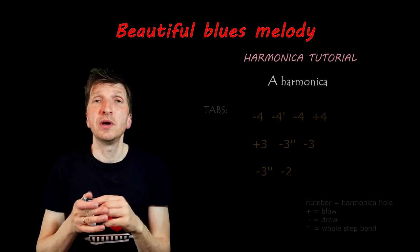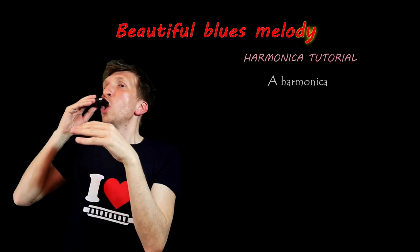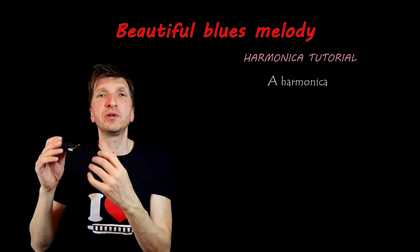One important thing to keep in mind: you'll often run out of air, because most of the notes in blues are on inhale, and sometimes you'll have 4 or 5 notes in a row, all on inhale. So you'll have to breathe out somewhere. When you're on the last note that lasts long, just shorten it a little bit and breathe out. You can breathe below the harmonica or above it, but sometimes you can breathe through the harmonica if you want to get a different chord. If you want that to be heard, then you can play it — or if you don't, just breathe out below the harmonica.